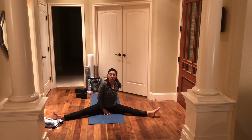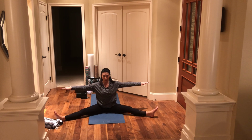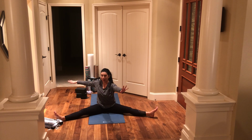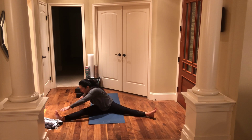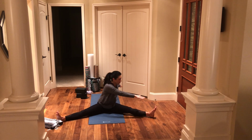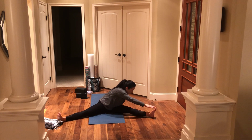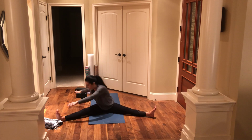I'm going to do a little Pilates sawhorse. So you'll sit nice and tall, reaching through the fingertips. You'll exhale, twist, and take the left pinky finger towards the right pinky toe. And it goes like this. 1, 2, 3. Inhale, nice and tall. Exhale, twist. 1, 2, and 3. And tall. Just continuing like that with your breath.